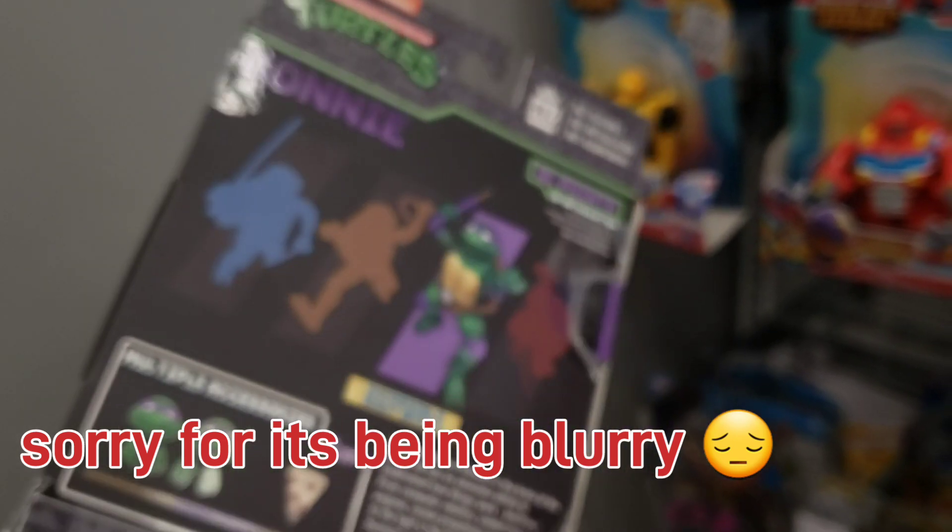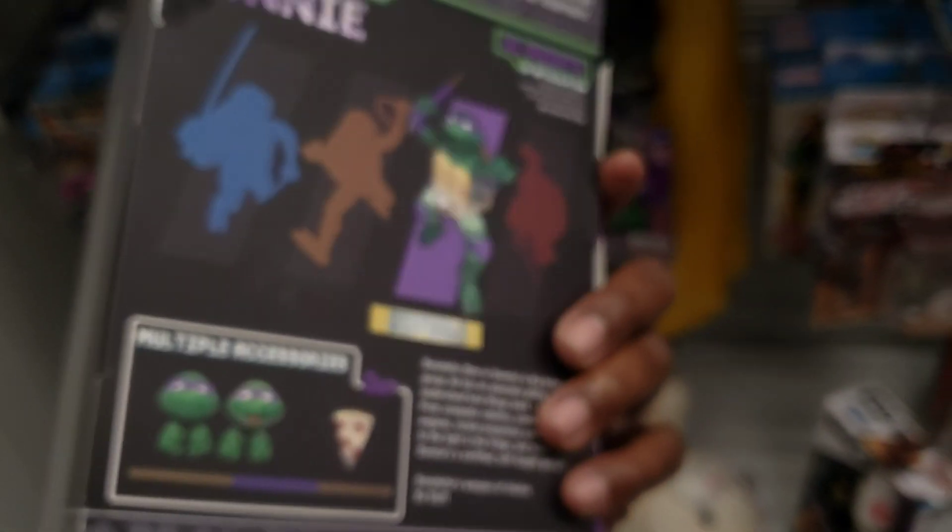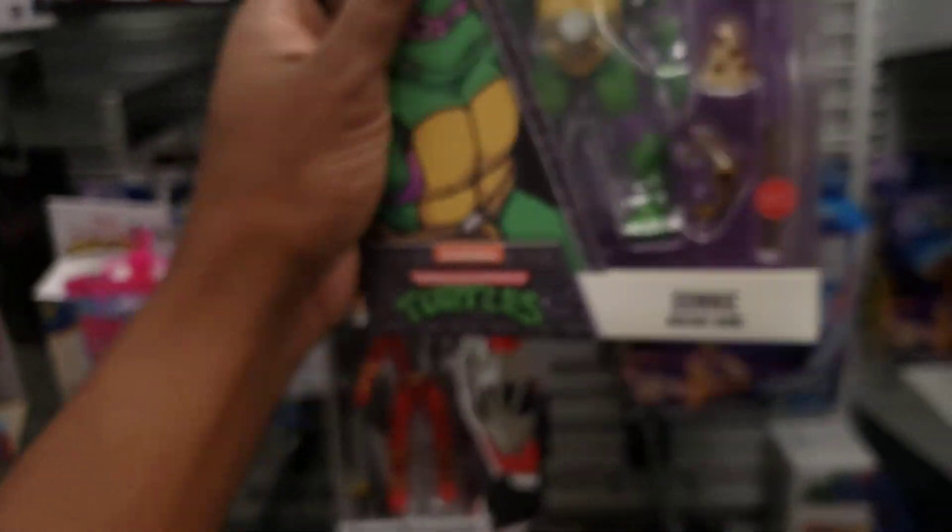Let's check out the toy section really quick. We got more Donatellos — another Donatello, excellent condition too. No price tag on this one, but we got another one right here — $9.99. There we go, $9.99 for Donatello. Have you guys been having any luck with these? You guys put your sets together yet? Go ahead and run with these.